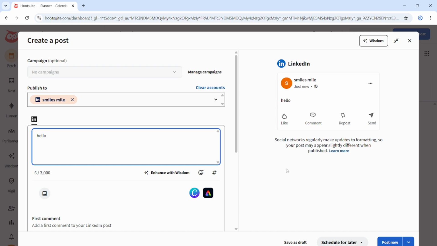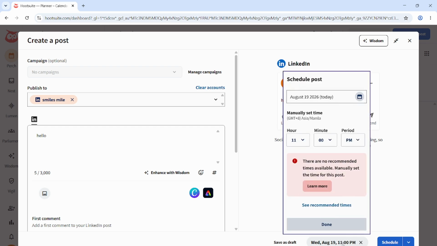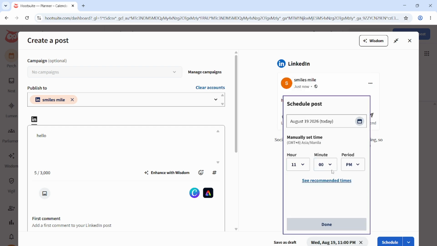With your caption ready and the video attached, the next part is choosing when the post will go live. Click Schedule for later. Scheduling is useful if you want your post to publish at a time when your audience is more likely to be online. After you click Schedule for later, the scheduler controls should appear so you can pick the exact publishing moment. Now you will select the date and time.